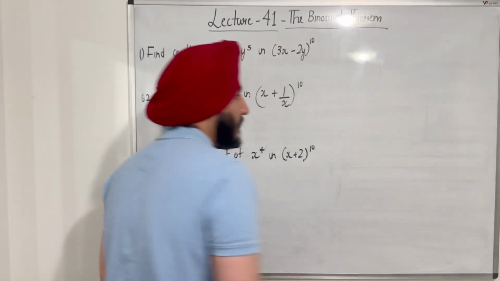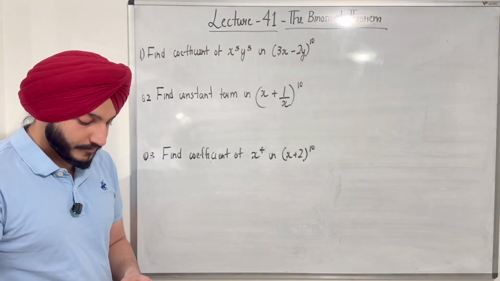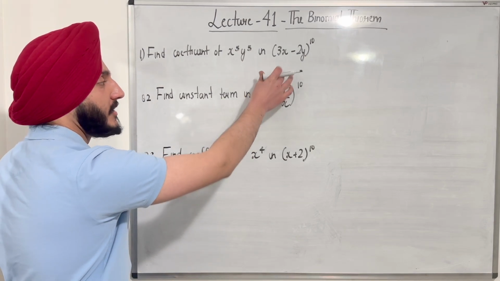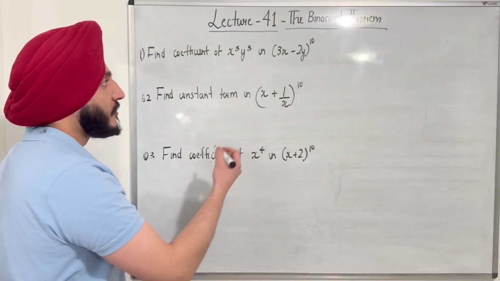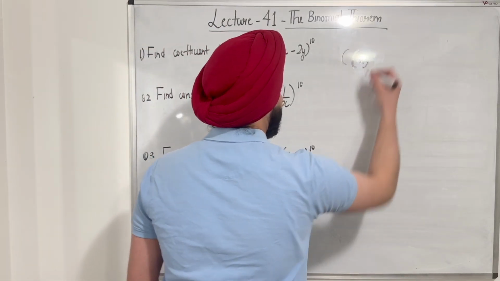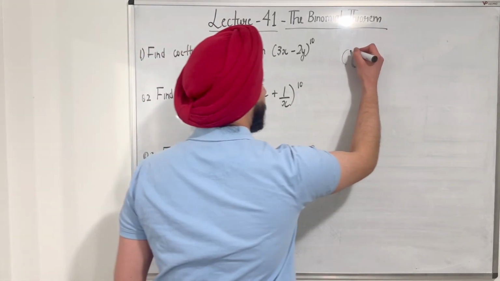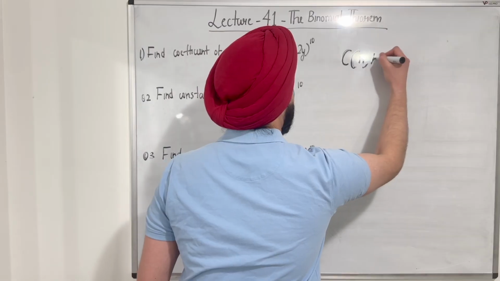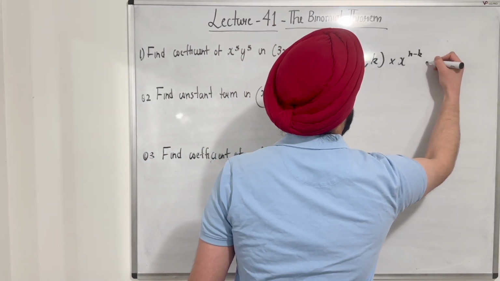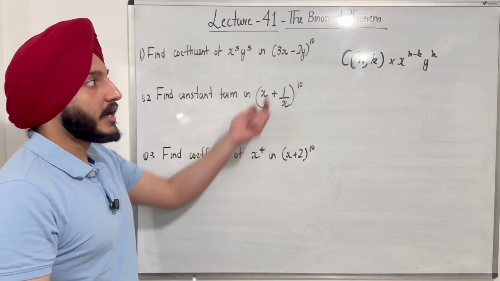Okay, everyone, I've given these 3 questions on the board, so pause the video and try to solve them. Okay, so I'm not going to solve the first one. I think that's the example that we just solved. All you have to do is just use the formula C n comma k multiplied by x to the power of n minus k and y to the power of k, right? This is the formula. All you have to do is just plug in the values.